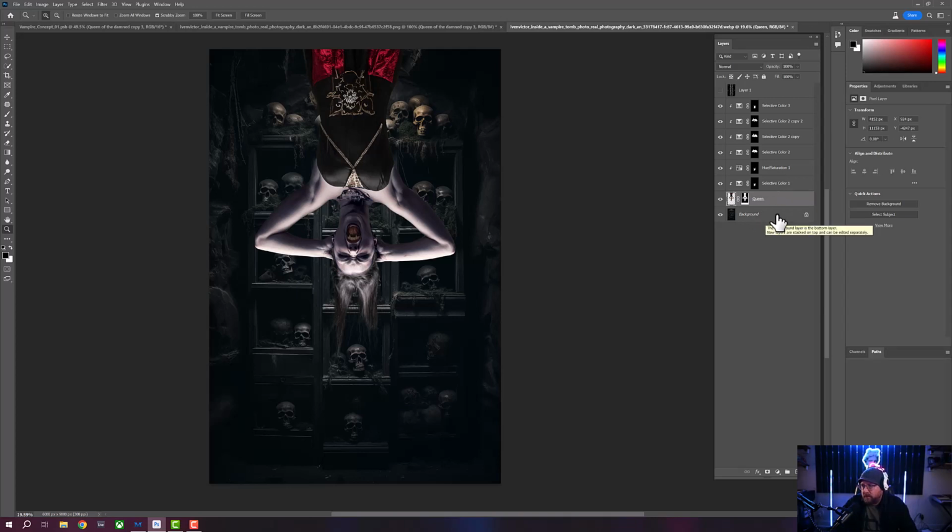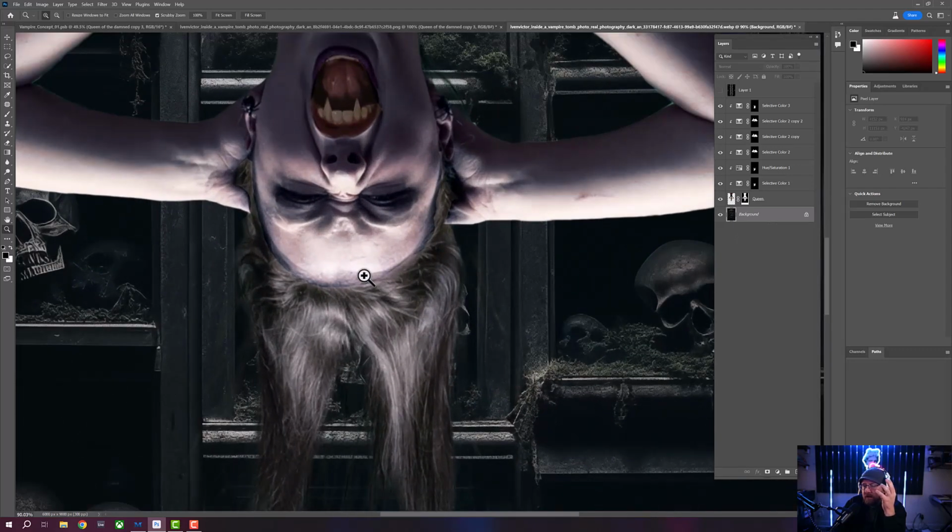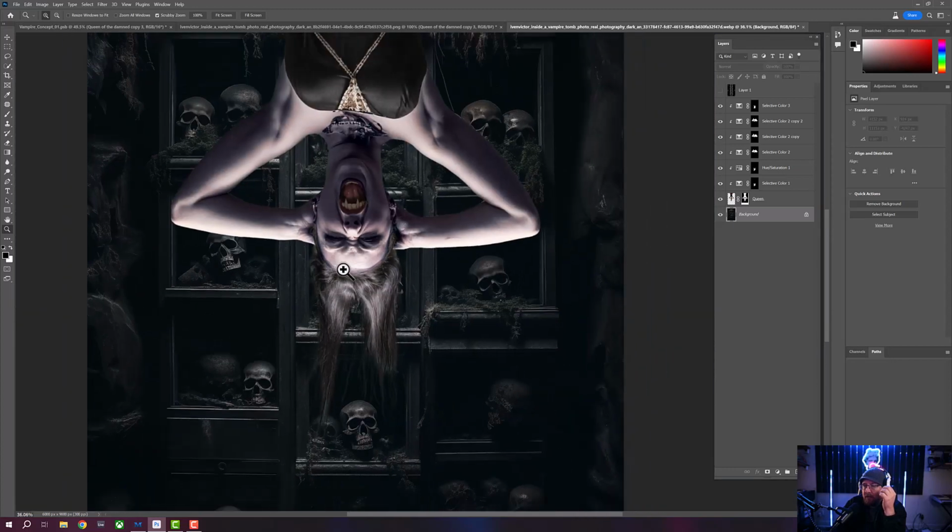We need to create something behind, not on top, but behind her, right? So the lighting, okay, we need to sample the color of the highest highlight point of her forehead here, which is going to be the brightest.